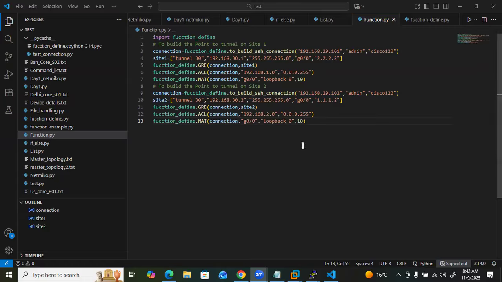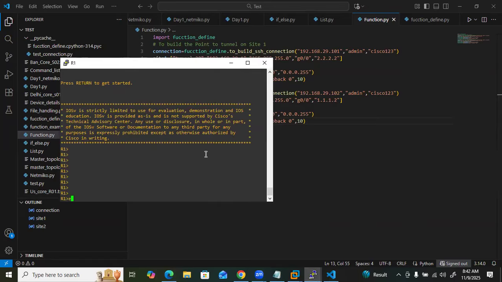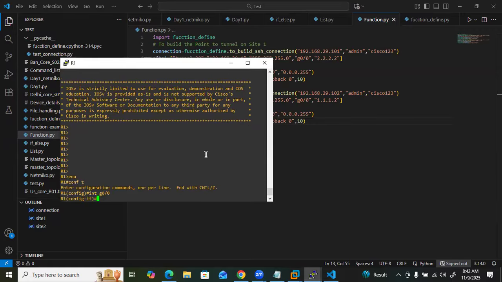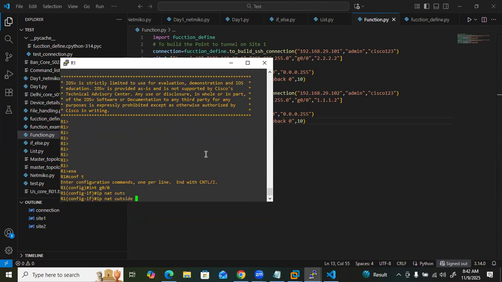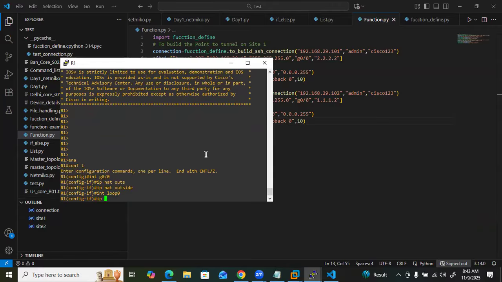Yeah, we need to increase the delay somewhere, because if you execute the command, I'm just going to show you on R1. If I execute this command, ip nat outside, it's taking some time.